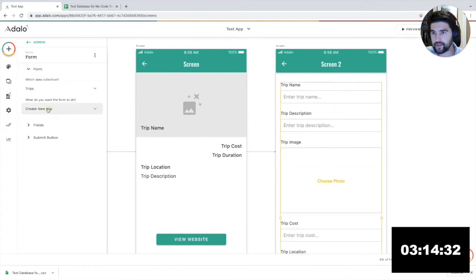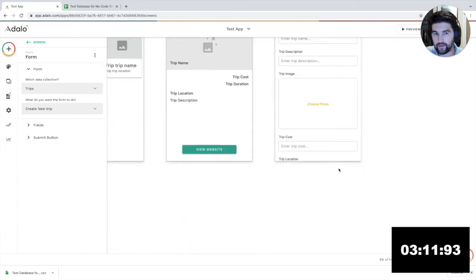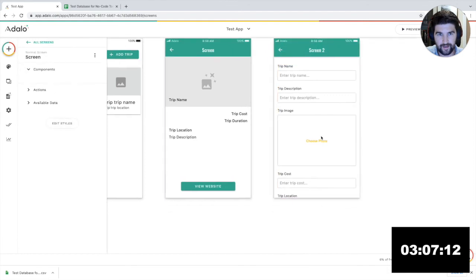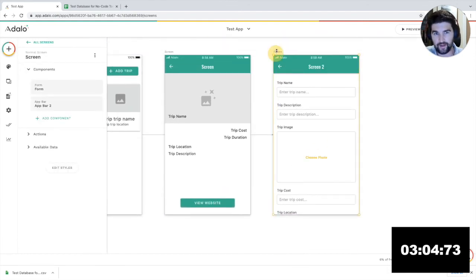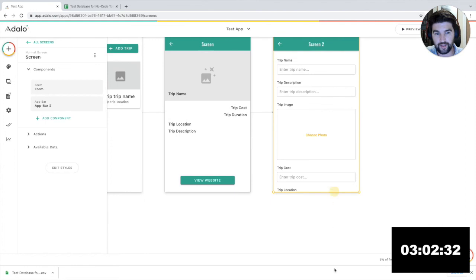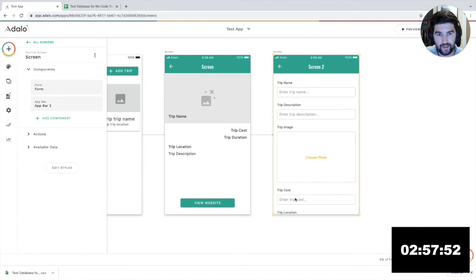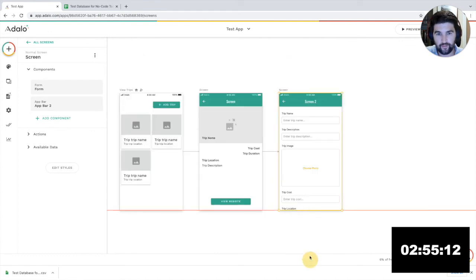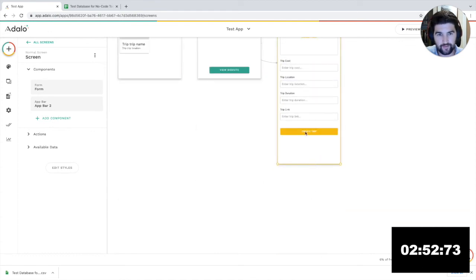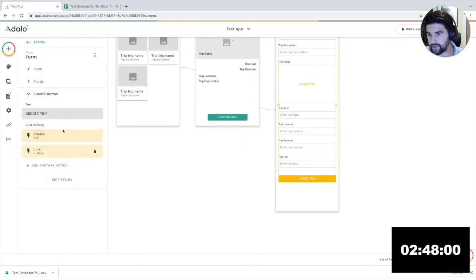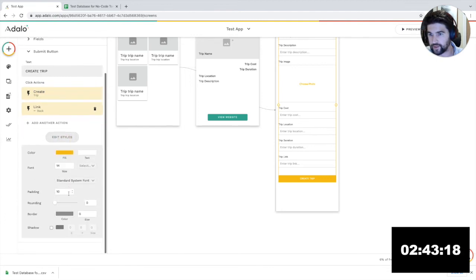Now, again, we need to start with, okay, what data do we want to pull in? And amazingly, with Adalo, it has already worked out that, okay, if we're going to be creating a new trip, we need input fields for all of these bits of info, which is excellent to see. One little difference, however, I'm not going to worry that the button color is different. We want to make sure that button is visible at all times. So let's leave it for now.